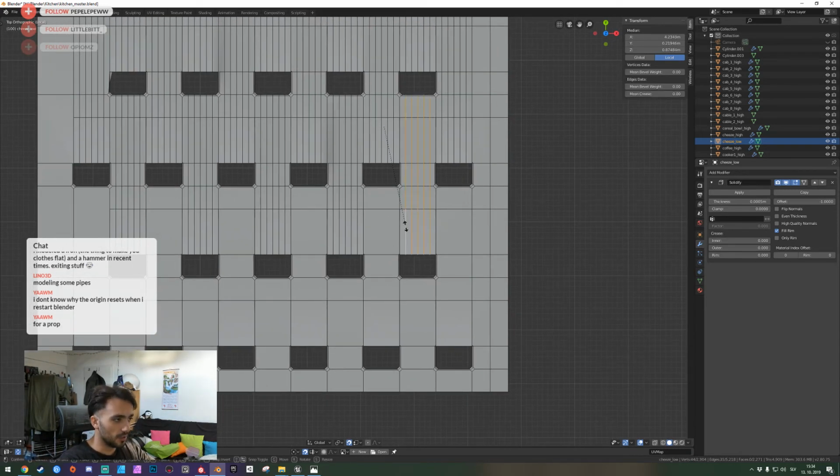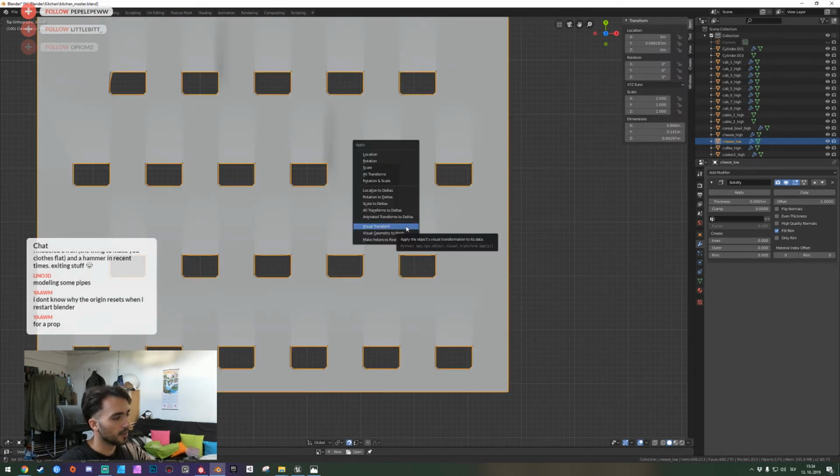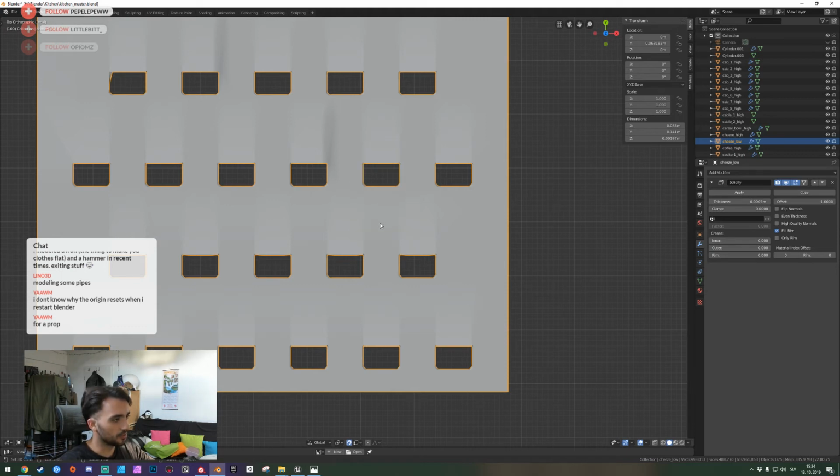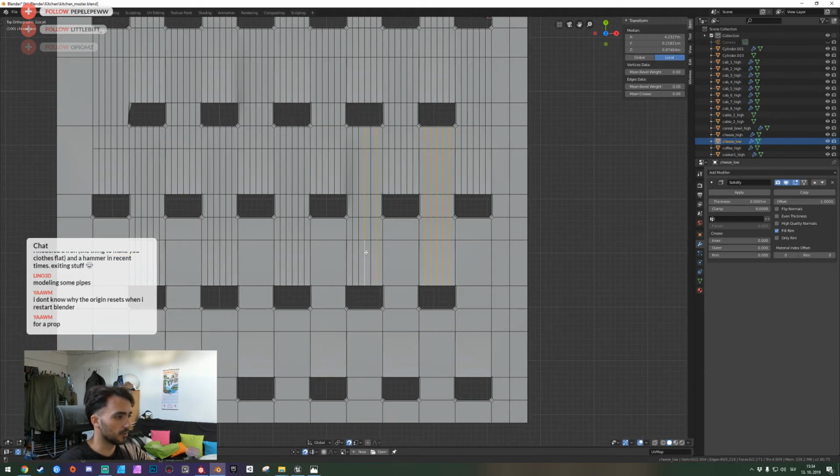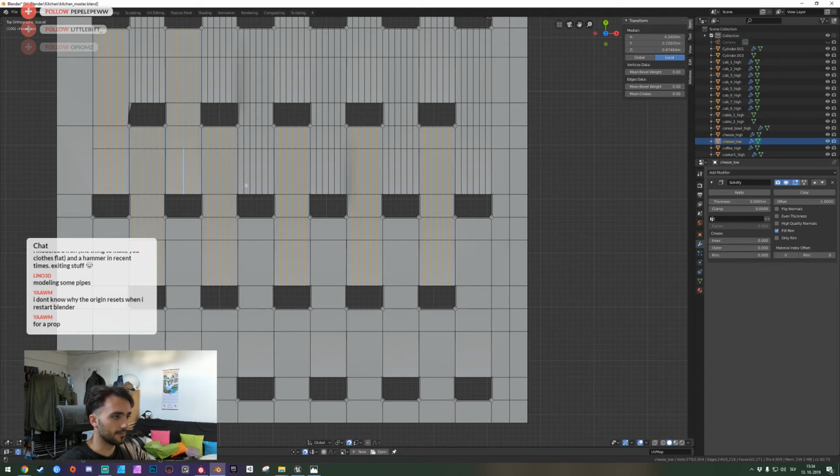But if you do Control A, all transforms, and then visual transform, that is gonna reset your rotation, your pivots, and basically everything, the size, angles. So if you do that, that will mess it up. Learned that the hard way.